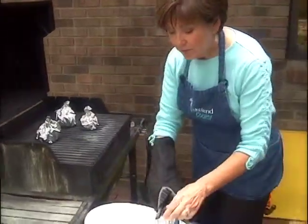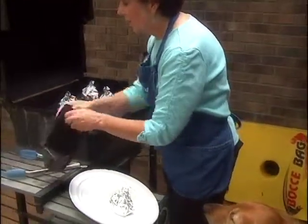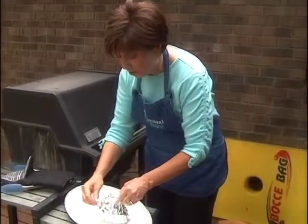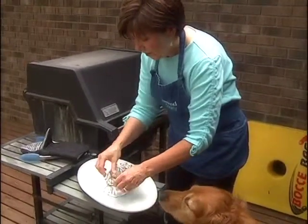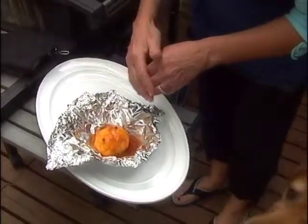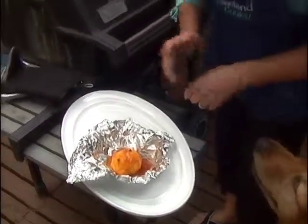Let's take one off and set it right onto the platter. Open it up — be a little careful when you undo the aluminum foil because it's going to be really hot and steamy inside and you don't want that to burn you. Oh, look at that — it's nice and hot with a lot of great juice in there. Just cut it in half and serve it with some wonderful creamy cold vanilla ice cream. A great dessert and a great way to enjoy the fresh peaches of the season. I'm Sue Doden and now we're cooking.